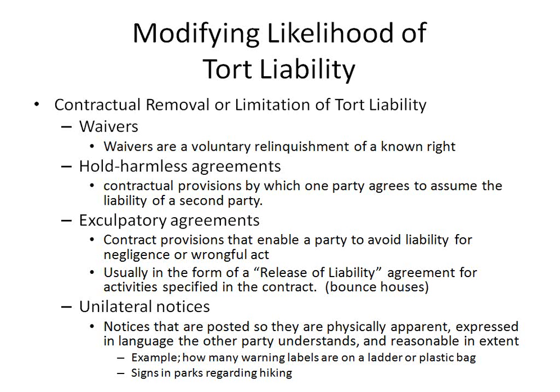The other example I give is, how many warning labels are on a ladder? There are tons of warning labels. Or if you look on a plastic bag, it says this is not a toy. Why do they do that? Unilateral notice. Used to be the ones right in the bags too, because now it's what you call suffocation. Yeah, suffocation, they'll put that.